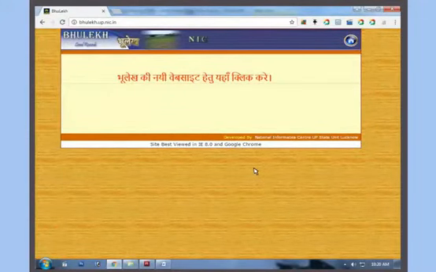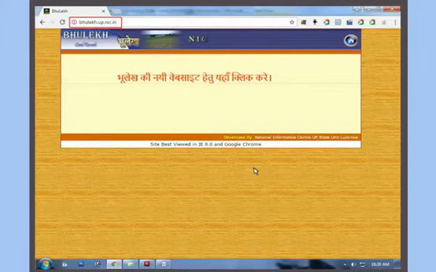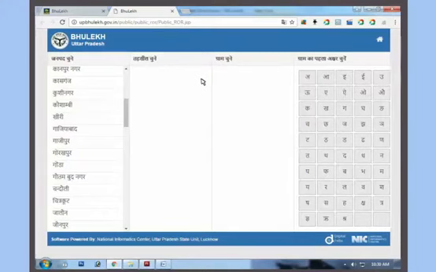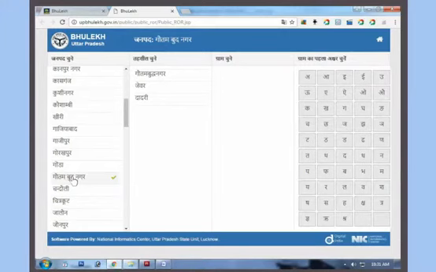Step 1. First, visit the website based on your state. For instance, if your land is in Uttar Pradesh, you have to visit the link http://bhulekh.up.nic.in/. Step 2. Then, select the district in which your land is situated. Suppose you have selected Gautam Buddha Nagar from the list. Step 3. Then, select the Tehsil or revenue circle under whose jurisdiction the land lies.